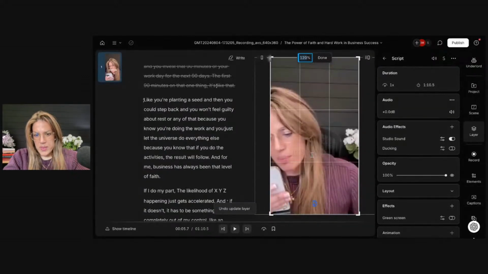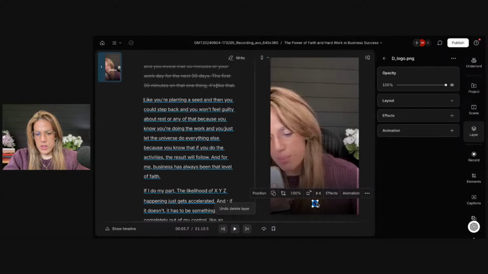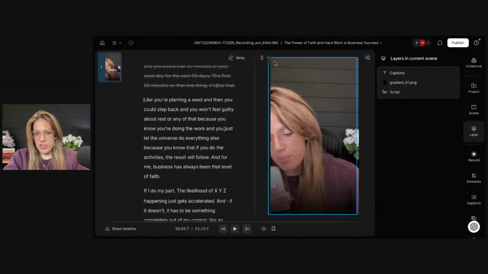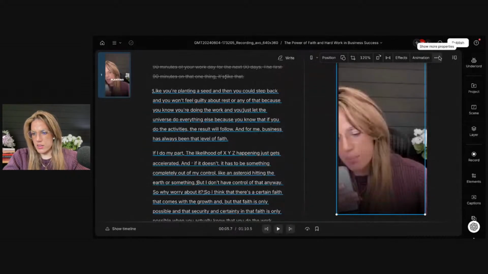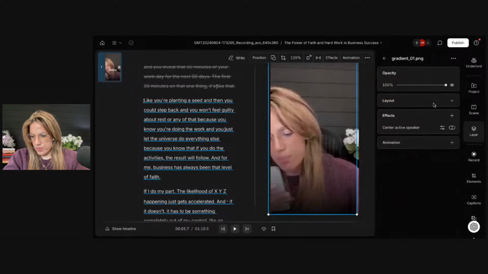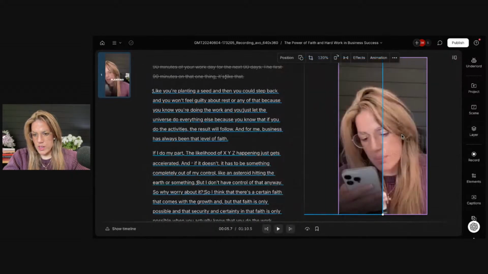All right. Now, let's say I didn't want to get rid of this dark layer, right? What I could do is look at the layers here. So layer, and then I could move it.